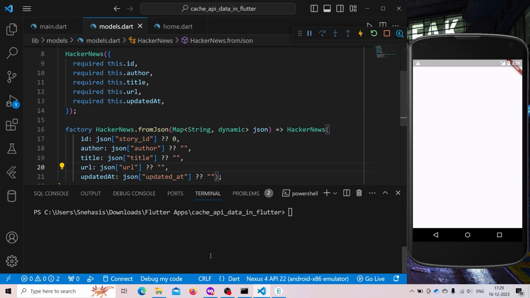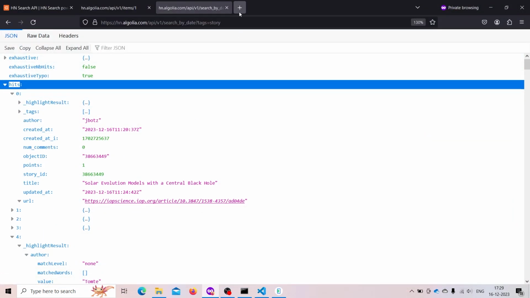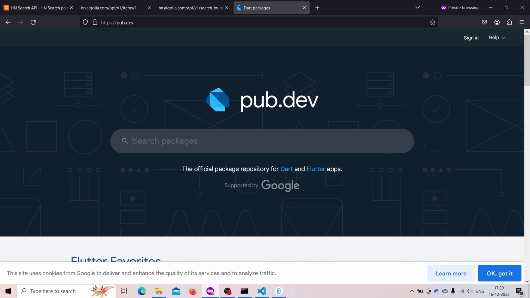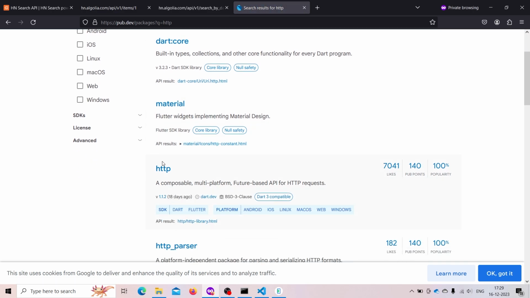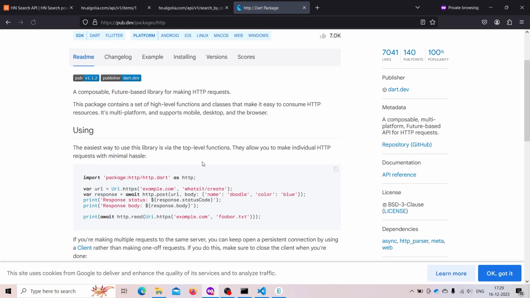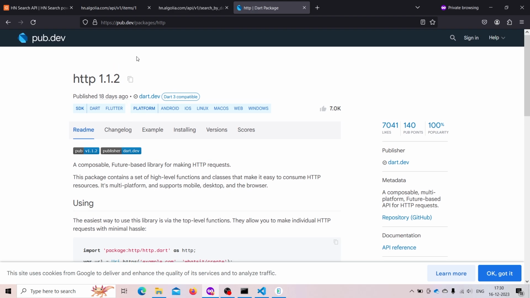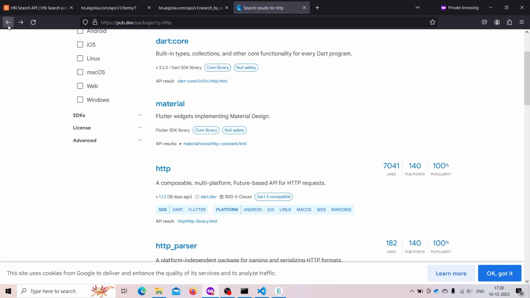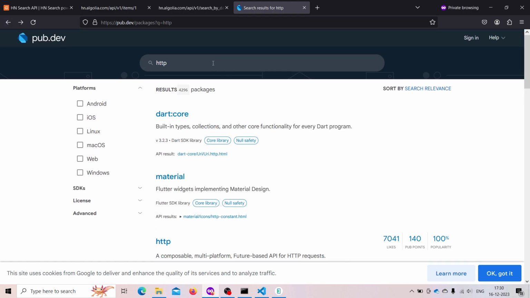So for this to work, we'll be needing two packages. First package will be our HTTP package, this one, and our second package will be Sqflite.